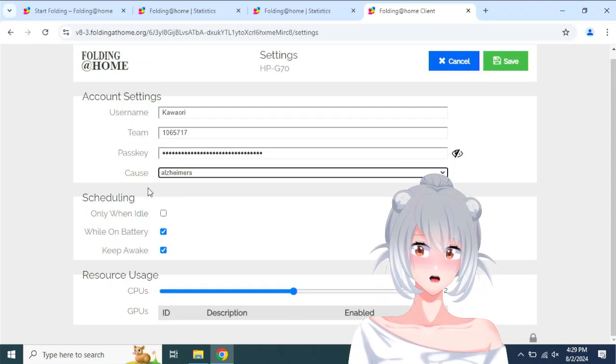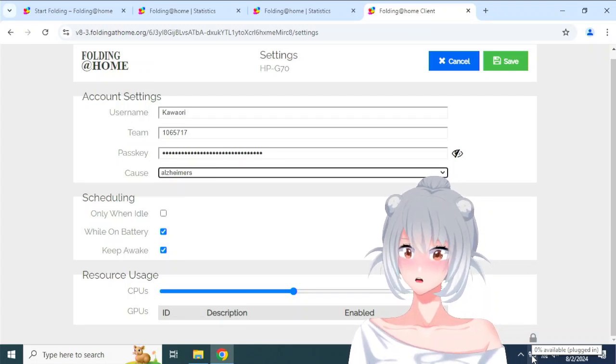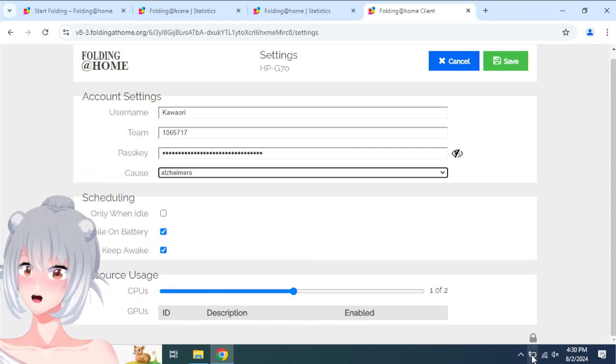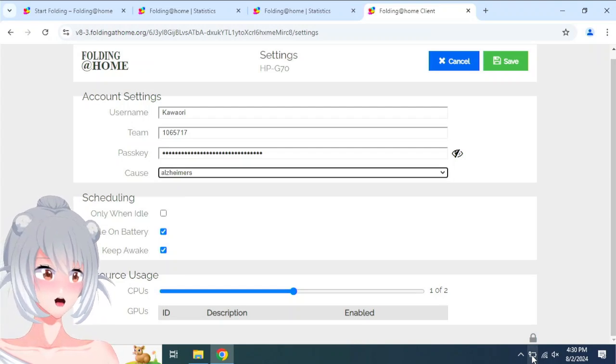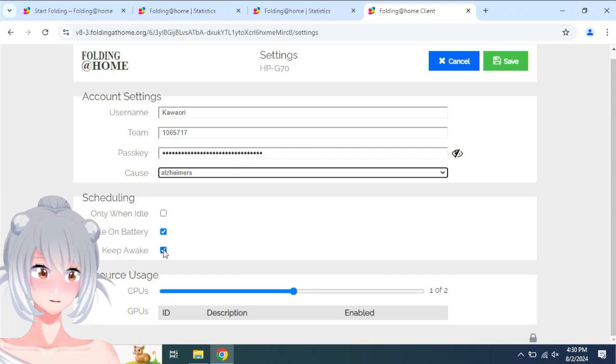So let's see. Underneath that, you can schedule if you want to do it only when your computer's idle. If it's while it's only on battery, if you've been looking down in my taskbar, you'll notice that I'm at 0% charged. You know, I'll actually move myself back. There we go. So you'll notice that my battery on this computer's dead. So while on battery, I guess we can leave that. And keep awake. Keep awake means pretty much you don't want the computer to go into sleep mode or hibernate while you're working on it.